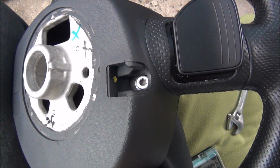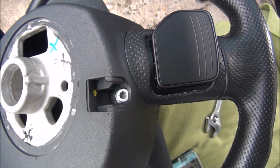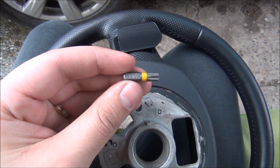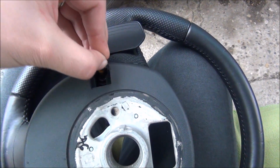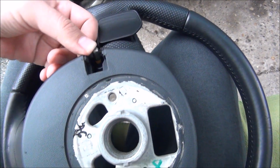And under there you have the screw. It's a Torx, but not really sure how big. I will tell you in a moment. Okay, it seems it's a T30 that fits right in there, if I could actually fit it.